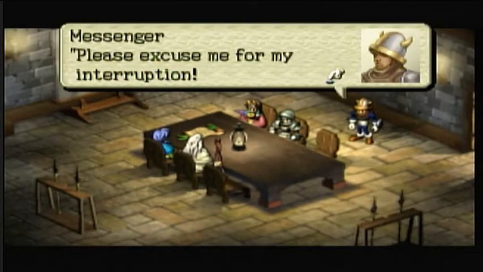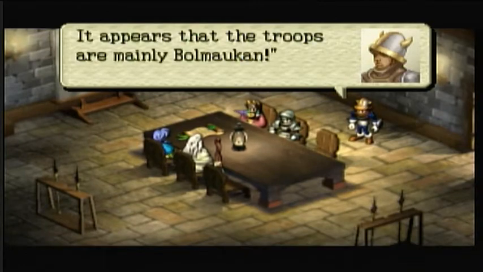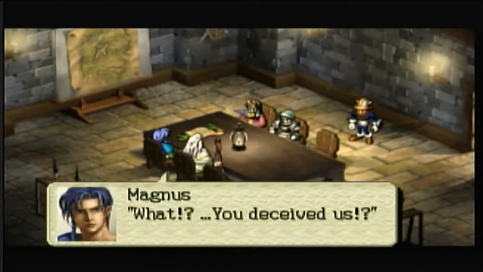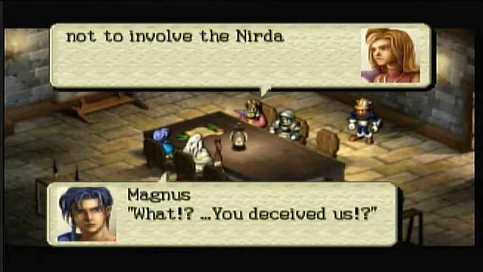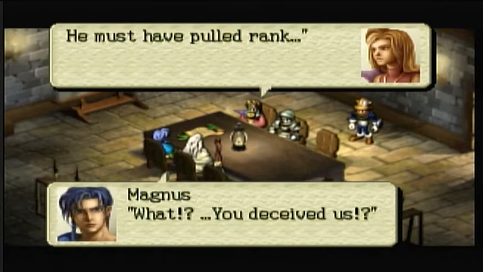Please excuse me for my interruption. The enemy troops have begun advancing on us. It appears that the troops are mainly Balmakan. What? You deceived us? It can't be. The decision was already made not to involve the Nirmese. It must be that knight from the Central Division, Sir Raid. He must have pulled rank.